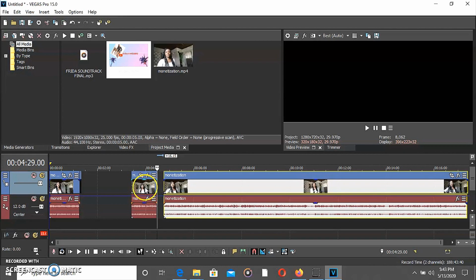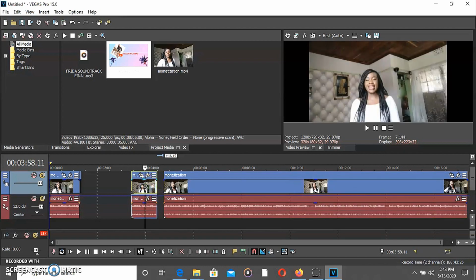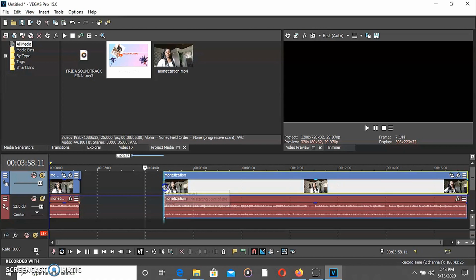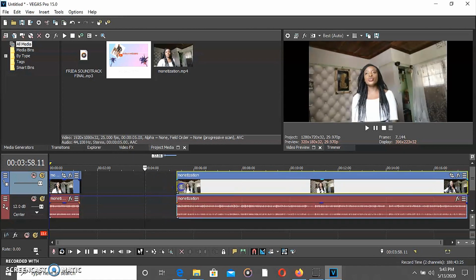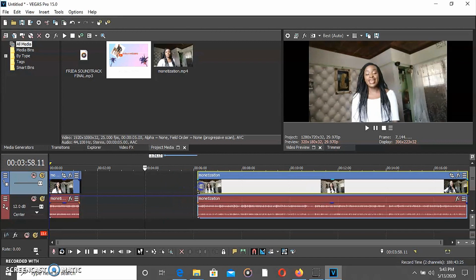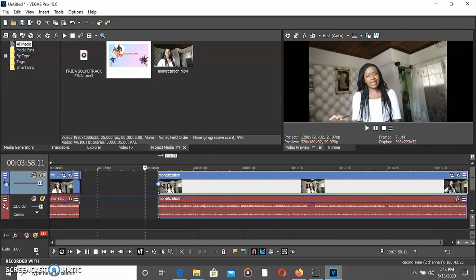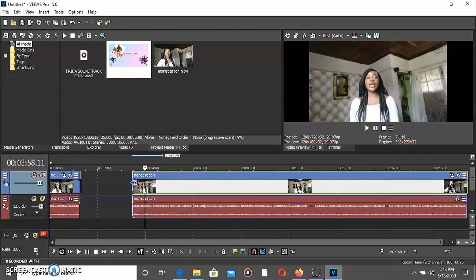So you can decide to either, assuming this is the part you want to cut, highlight it and then click delete, which means it's gone, or you come back here on the edge of this clip and then you hold on to it and you drag. As you drag, that is like you're trimming. It's actually a trimmer. So you're trimming up to whatever point you want the clip to start. And in case you trim a place that is not where you wanted it to start, you can always get back and spread it back to where you want it to be. I hope that makes sense.